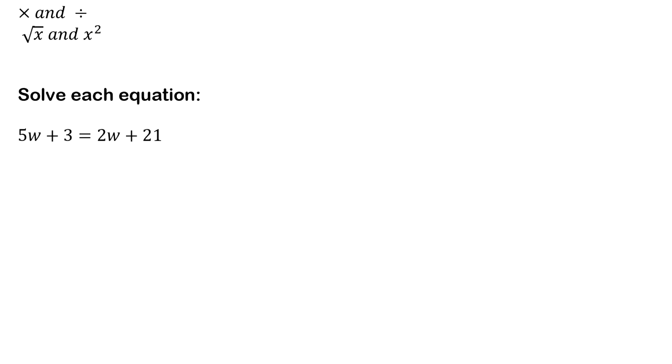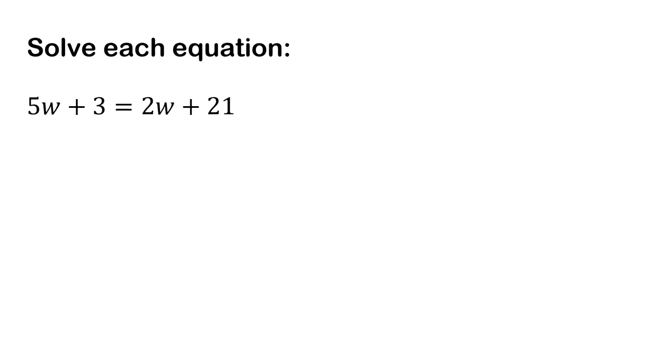So here we have an equation on your screen. We're going to do inverse operations to get this to W equals something. The first thing I like to do is bring the letters together. I'm going to bring the letters over to the left hand side. So I look at my 2W here and I say, well, that's a positive 2W, so what I need to do is subtract 2W. And I do it over here as well, have it underneath each other so you know what's going on.